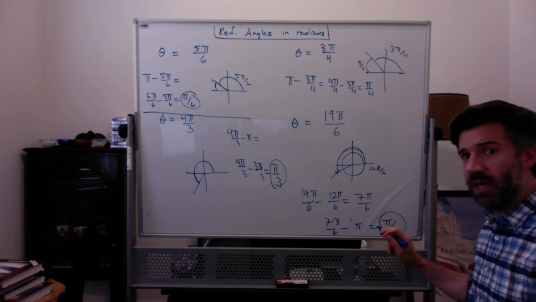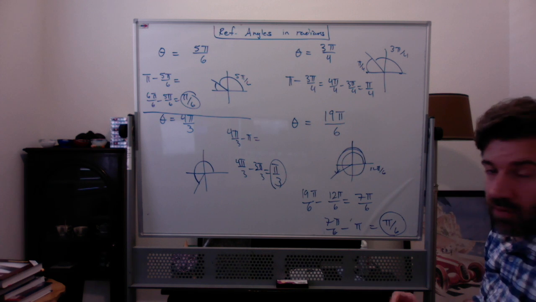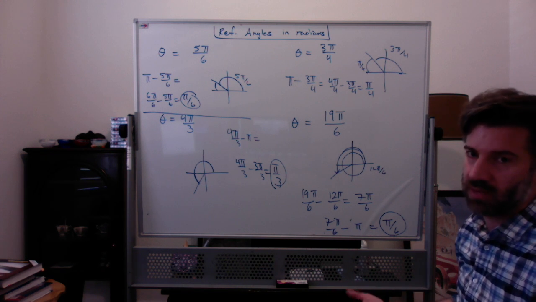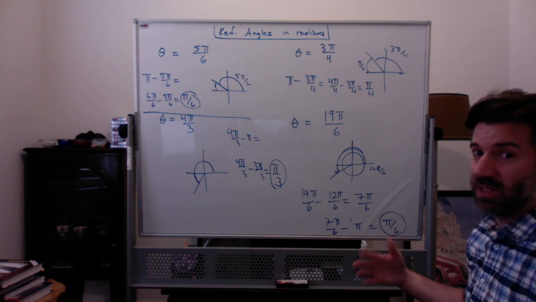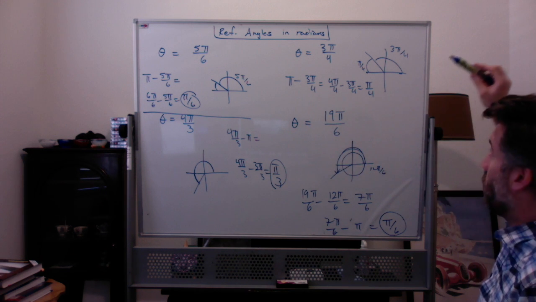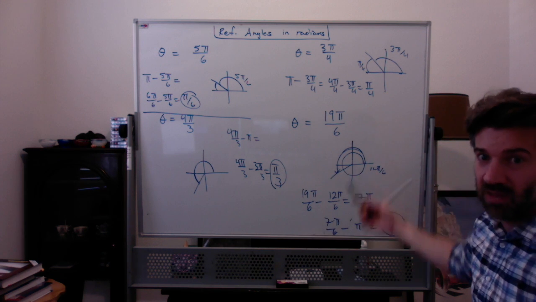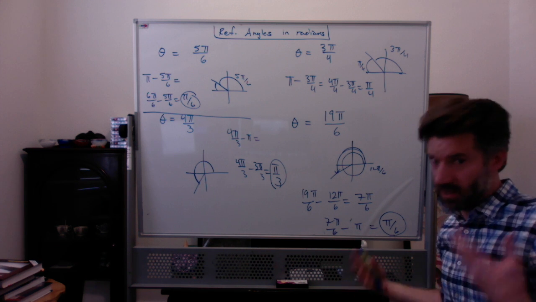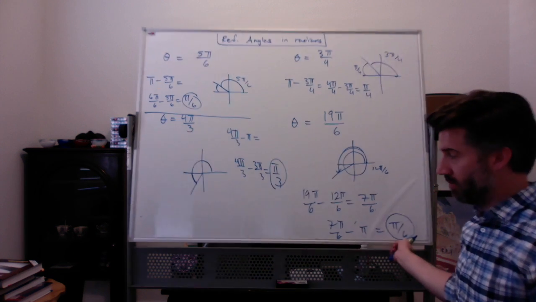And I'm going to say this multiple times. For radian angles where it's some multiple of pi over 3, 4, or 6, and it doesn't reduce, like 4 pi over 6 would really be 2 pi over 3, if it doesn't reduce, then the reference angle is just pi over the denominator. So the reference angle for 5 pi over 6 is pi over 6. Reference angle for 3 pi over 4 is pi over 4. Reference angle for 4 pi over 3 is pi over 3. Reference angle for 9 pi over 6 is pi over 6. Reference angle for 73 pi over 4 is pi over 4, because it doesn't reduce, right? 73 is odd, 4 is not odd.